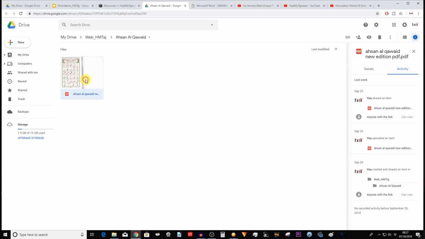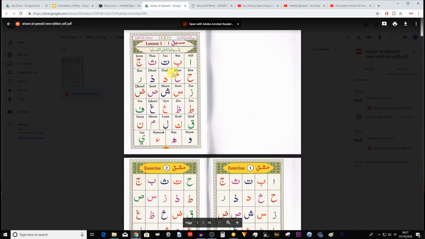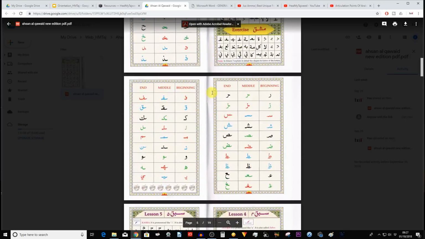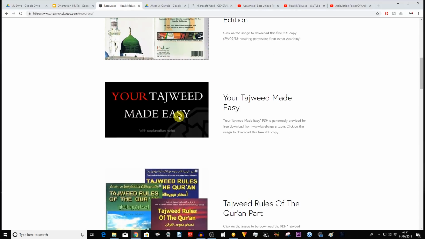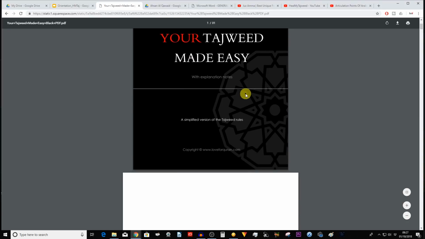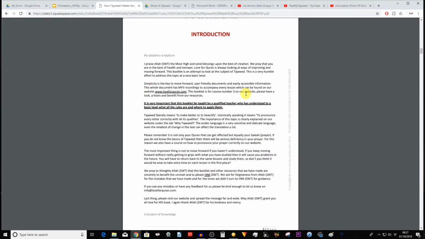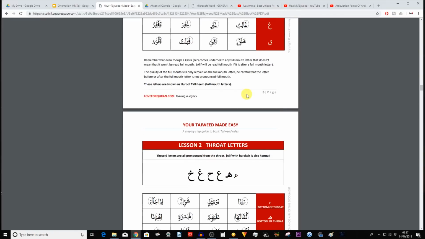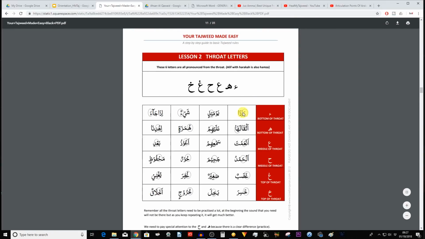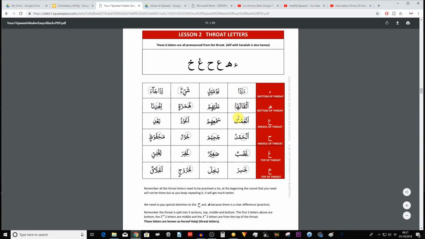If you don't have the hard copy, you can buy one from Azhar Academy close to us. But this has got all the lessons we're going to use. You can use it too as a reference point, inshallah. Your Tajweed Made Easy, which I talked about earlier, is the main current Tajweed book we're using. It's quite simple. It's not complete, but it does help to have an awareness and introduction for Tajweed. This is what I talked about in terms of using lessons 1 to 25, I believe, to complete the series of Your Tajweed Made Easy.